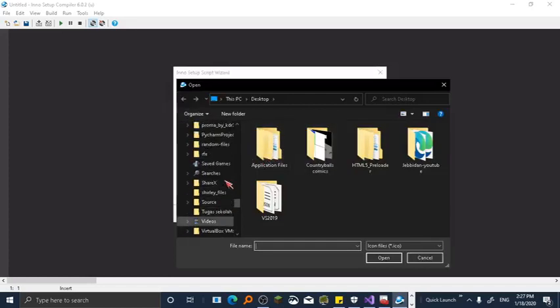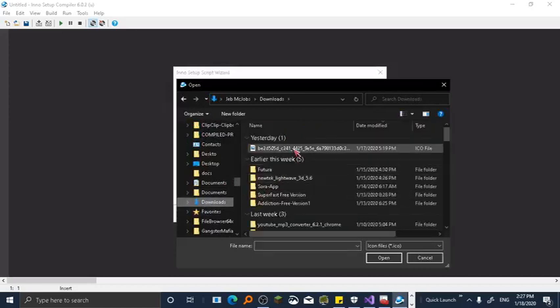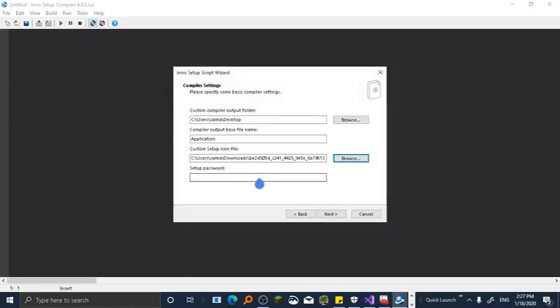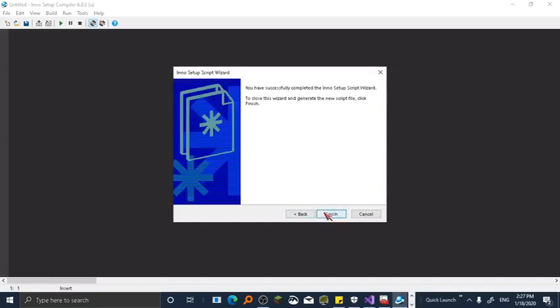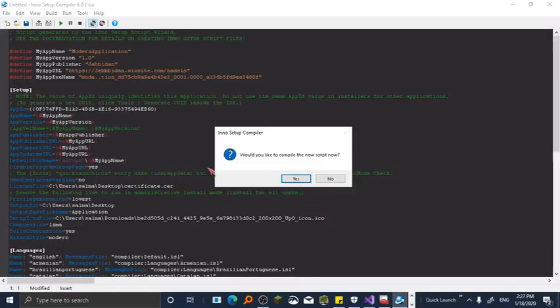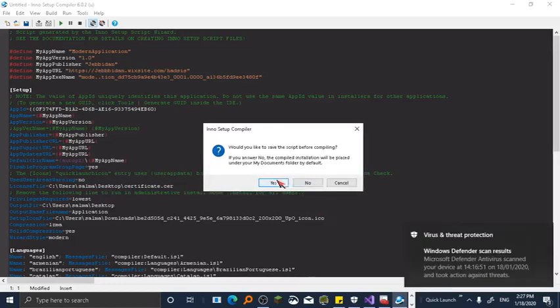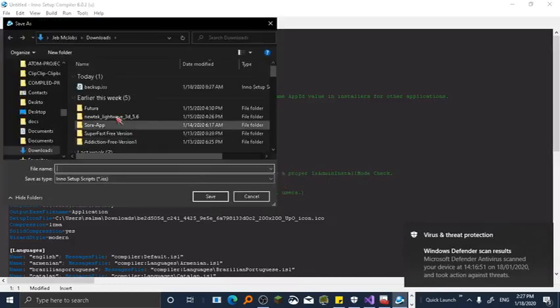We are going to download the same icon. Setup password is optional, you don't have to use it. It will ask you to back up your application. So yes, always choose yes.